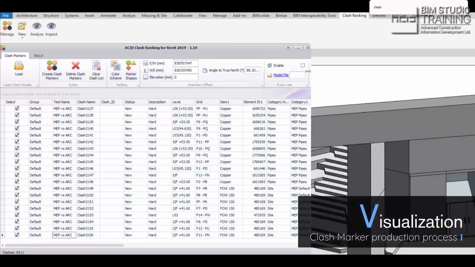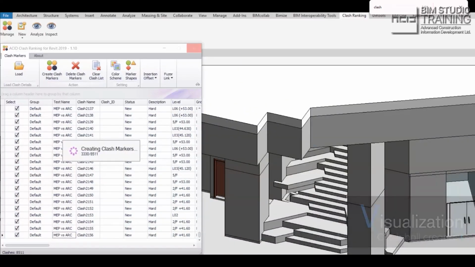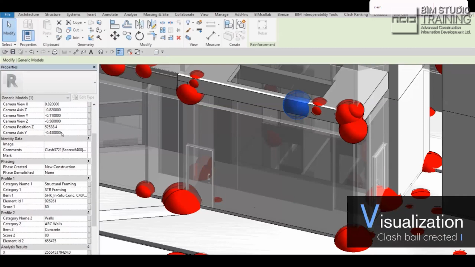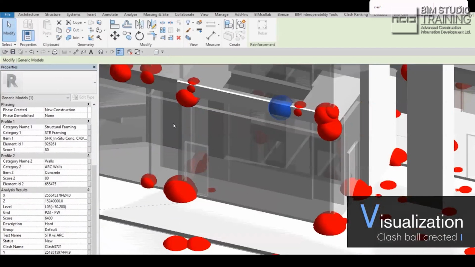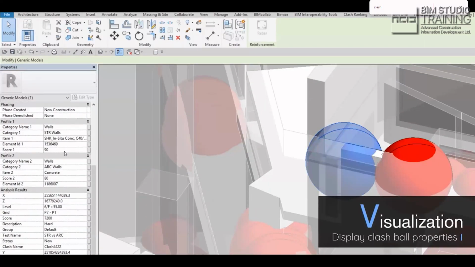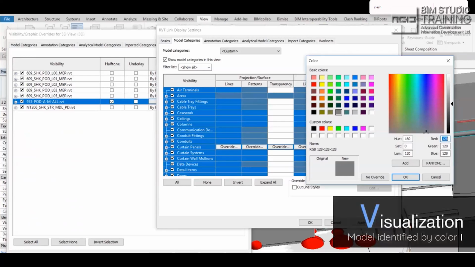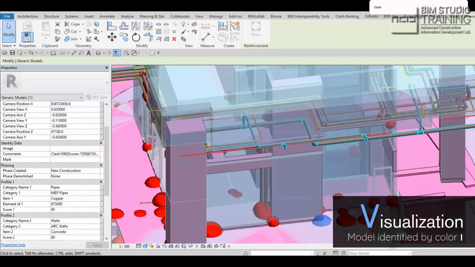You can see that it created hash markers. The bigger the ball, the more serious the clash. I do not have the time to resolve all the clashes, so get the biggest ball and resolve that area. Now I'm visualizing the clash in the model, unlike now where it just gives you a report. You don't know where it is.